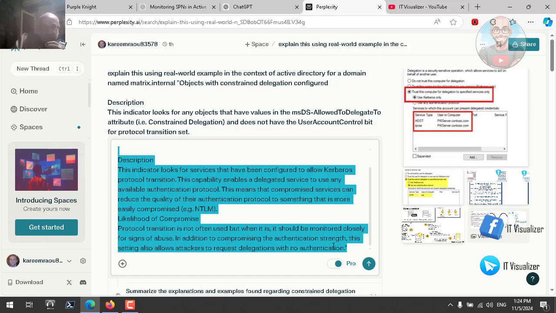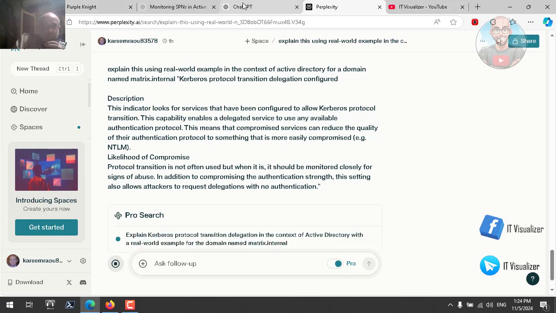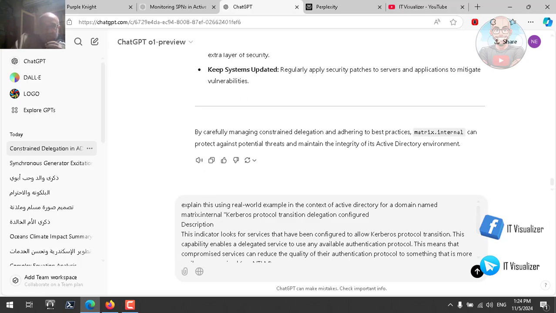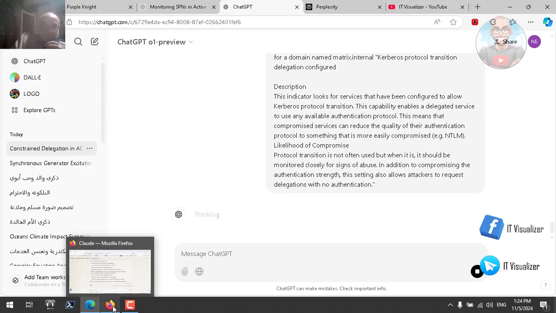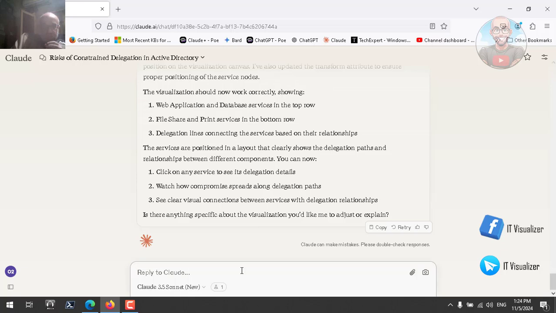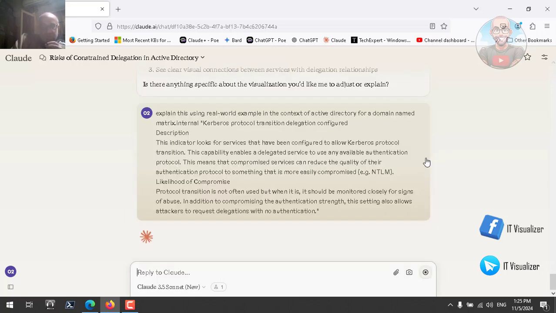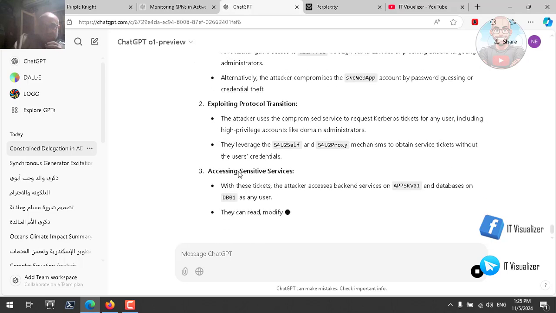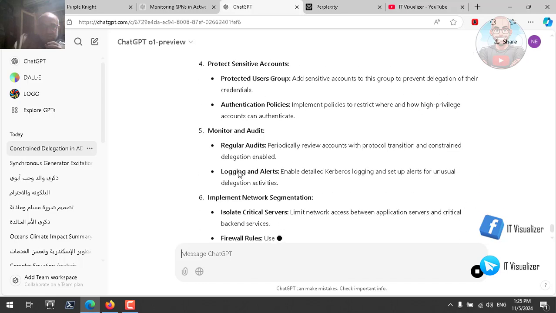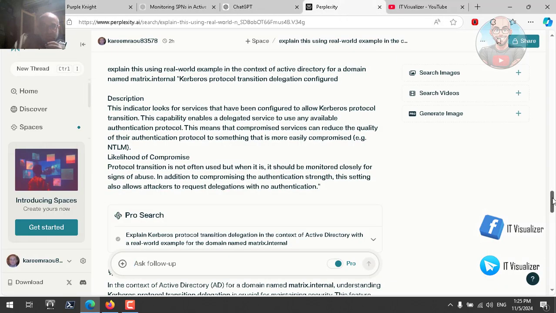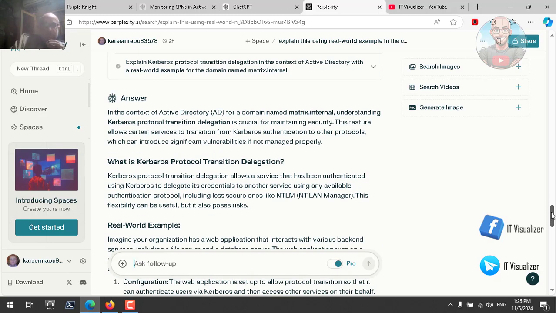Control A to take the same prompt, ask it ChatGPT-o1 for it, and then let's do like that, and then go to ChatGPT to give it the same prompt, and let's see the answer. And then we can go to Claude to see the same or ask it the same question. Now we should have three answers. If you go to, let's see the answer here and read it loudly.